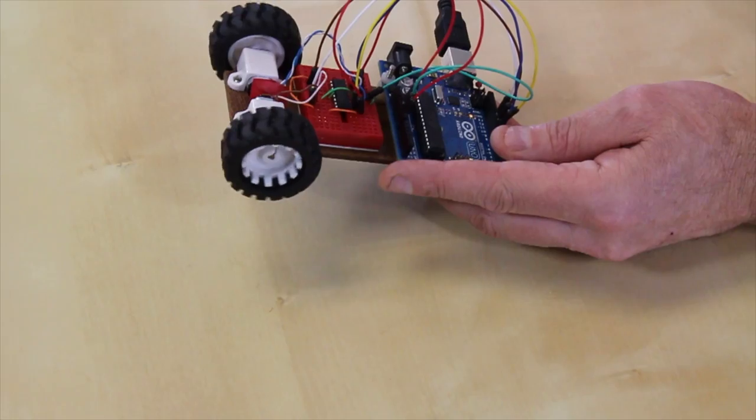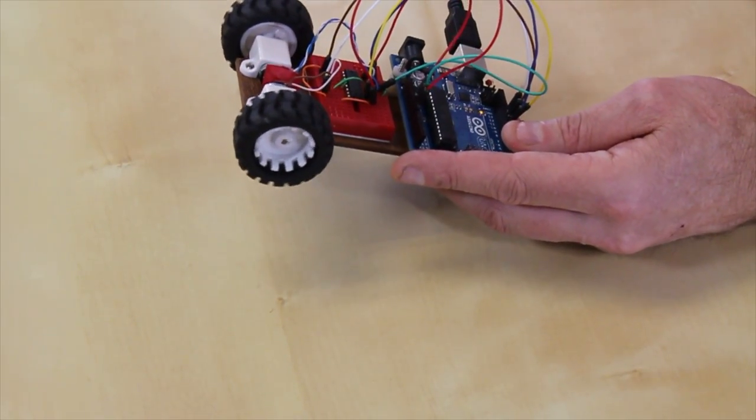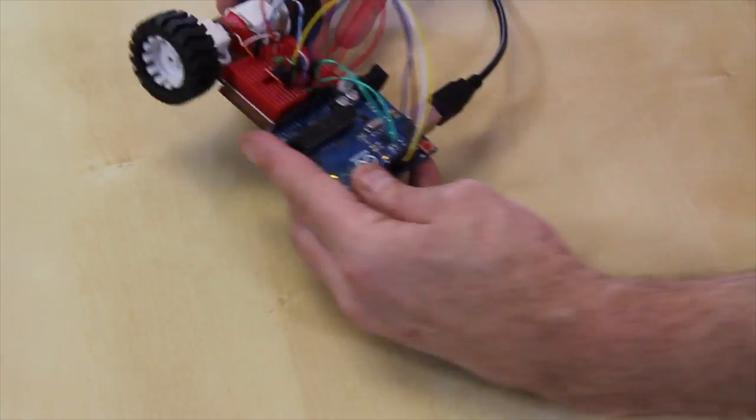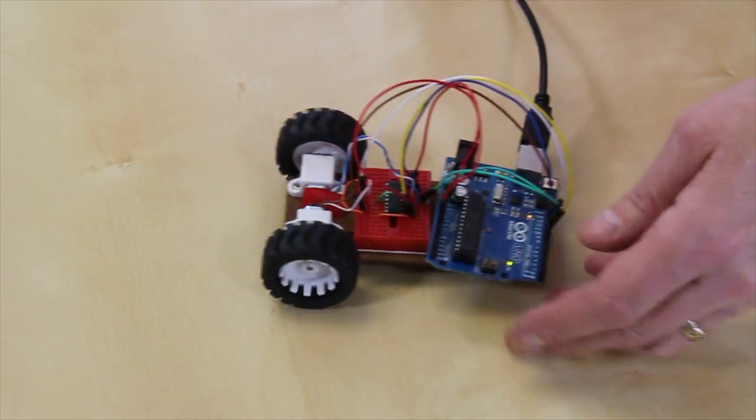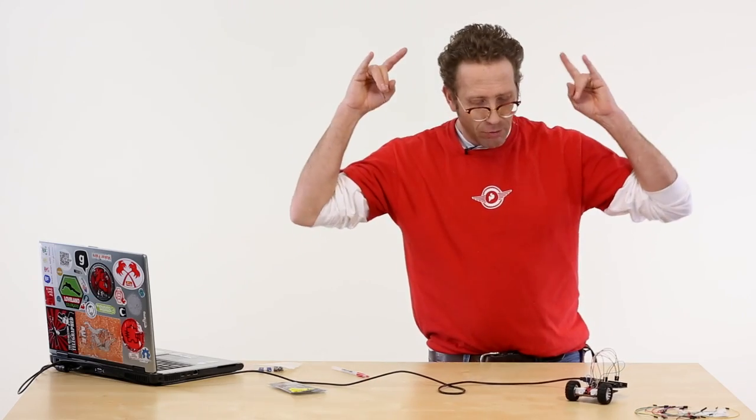Plug it in. But one of the things is that my wheels are spinning in different directions. So all I'm going to do is switch my logic pins. Now they're both spinning in the same direction. Observe the awesome power of KlugeBob.